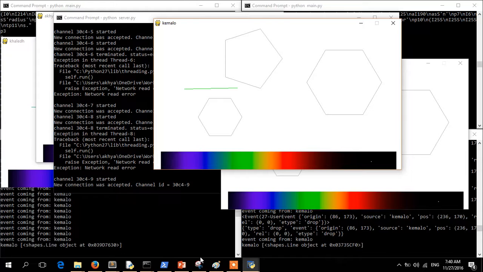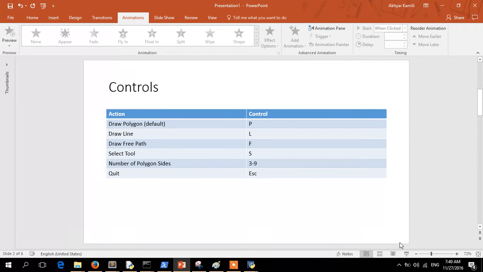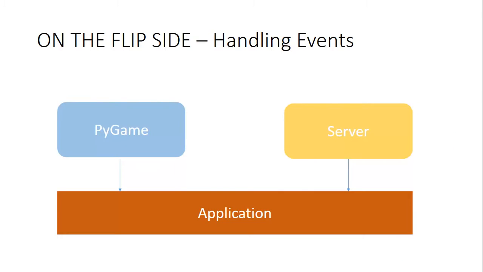So just a quick review of what's going on. This is the control, this is how I handle events. It was a bit of a difficulty because I have to handle events from both Pygame and the server. By the suggestion of my father, I used the threading module to achieve this. So I listened to both events at once, doing both loops at once.